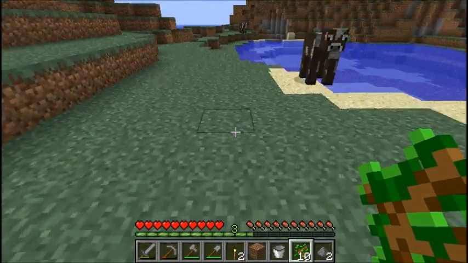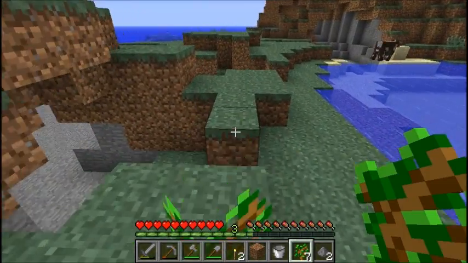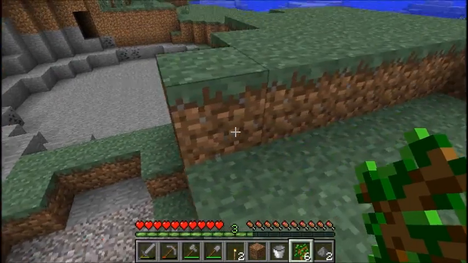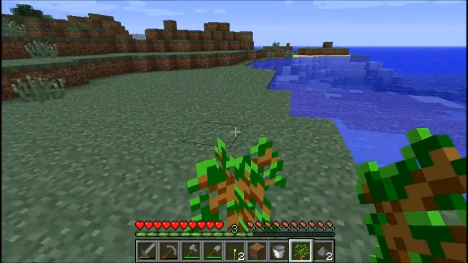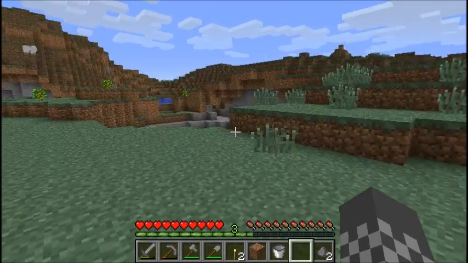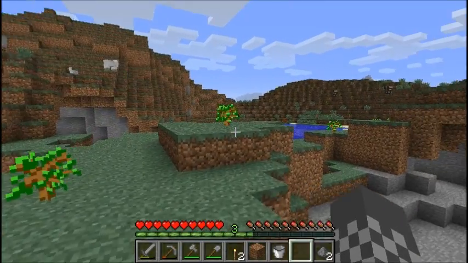Let's just put a big area right down here. Place them every so often. We got a nice little area over here, lots of materials to mine and everything. That'll be nice. Okay, so like I said, once we get more resources, we can start making our house.